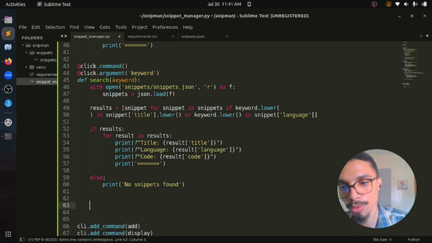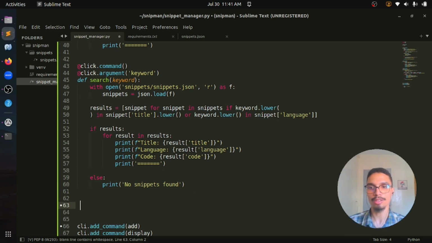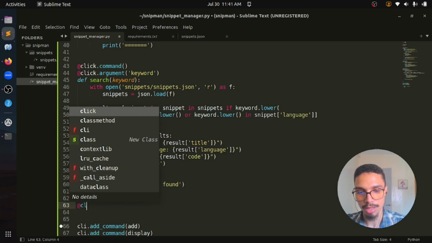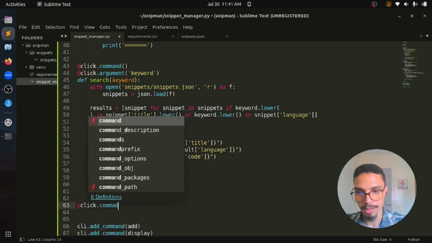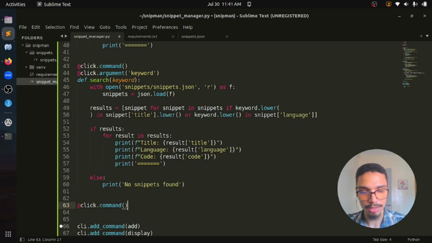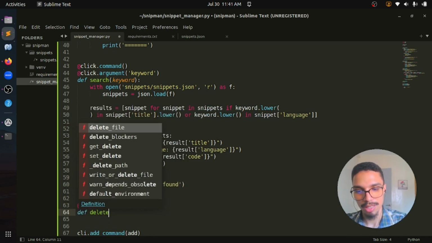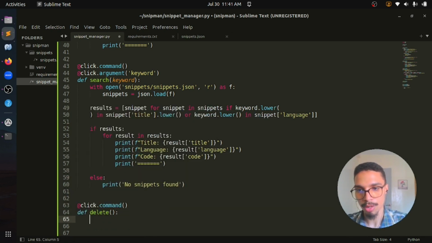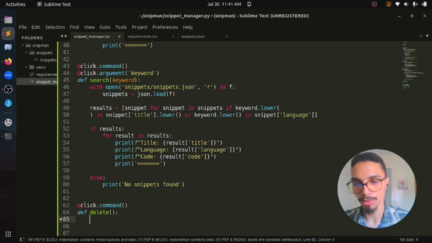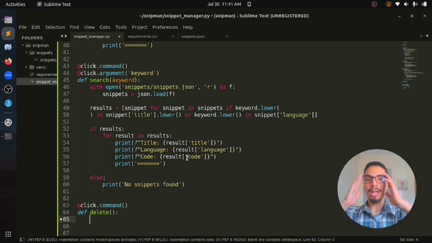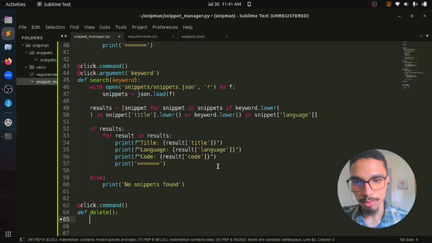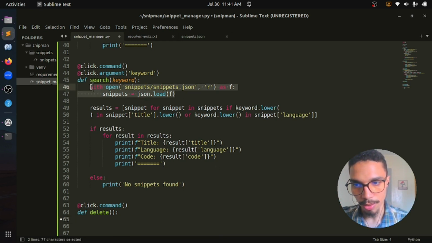So let's create a new command and call it simply delete. Maybe we don't need any argument or option here, so we just need this. Okay, great.